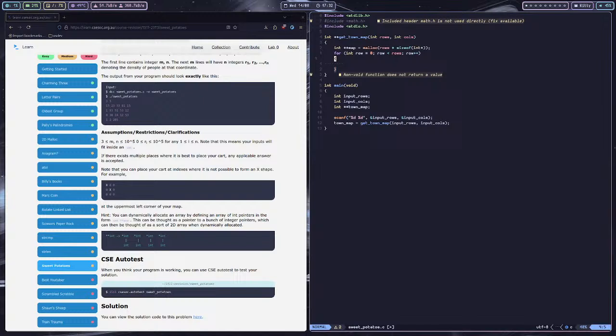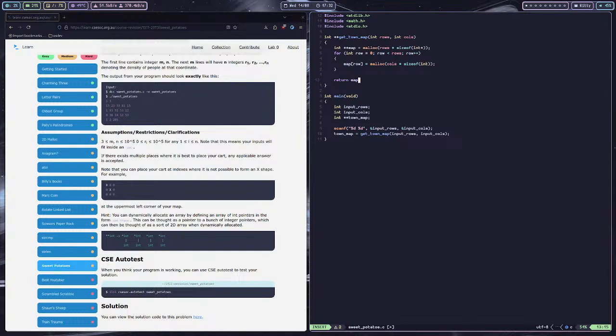And then each row is a pointer. Map row equals malloc calls times size of int. Return map that initializes.